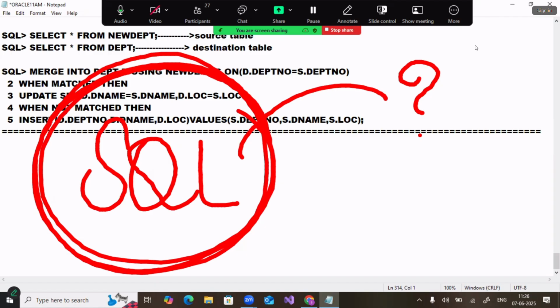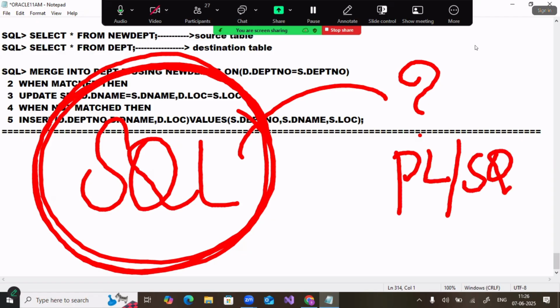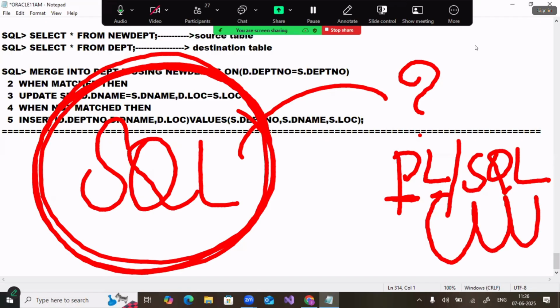If I want to write nested if-else conditions, for loops, or while loops, SQL will not support it. For that kind of thing we use PL/SQL, a procedural language, which is an extension of SQL, the Structured Query Language. That is one problem.